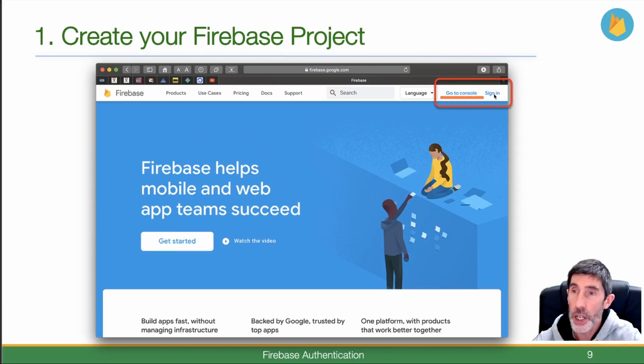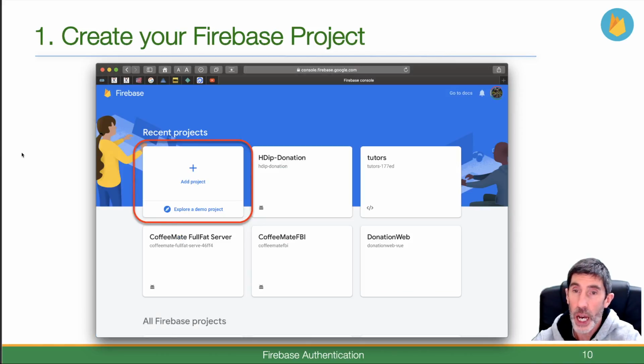So I suppose you sign in first with your Gmail account, your Google account, and then you go to your console. And what you get is something like this. Now look, here's stuff I have, projects I would have been working on previously, and here's the actual one we'll be working on, Donation. I have set up a project already, but this is the screen you will be presented with.